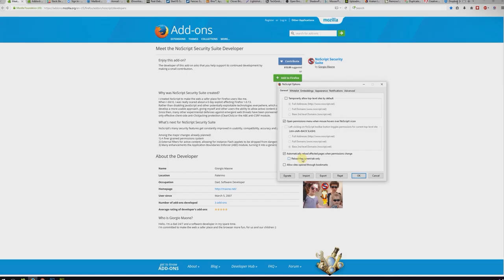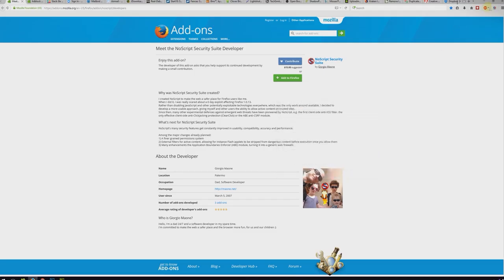So when you whitelist something, it's going to reload. You can turn this on and off. Sometimes it's a little disruptive and annoying if you do that. Open permissions when your mouse hovers, so you can change the functionality there. What I tend to like doing is having the hover effect, so that I can actually whitelist globally when I want to. You can also make it so when you click that button, it whitelists everything on the page.